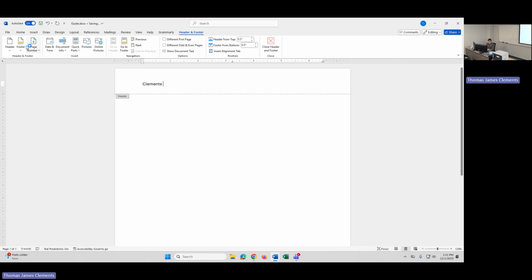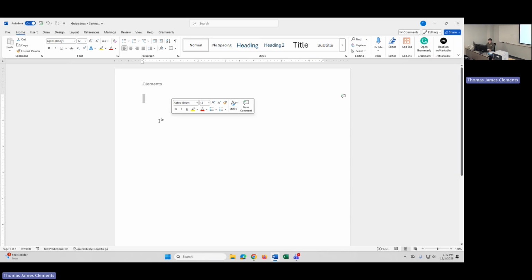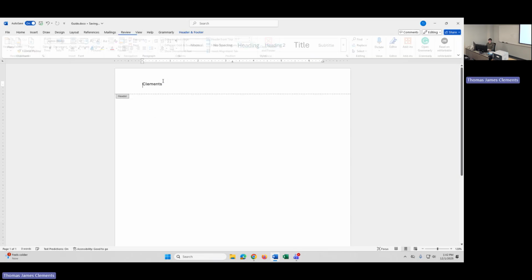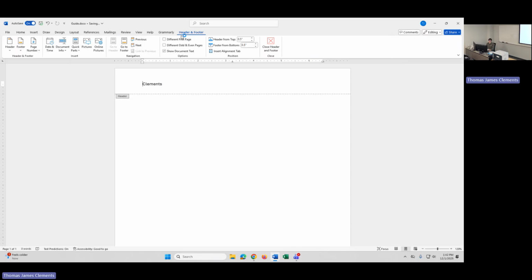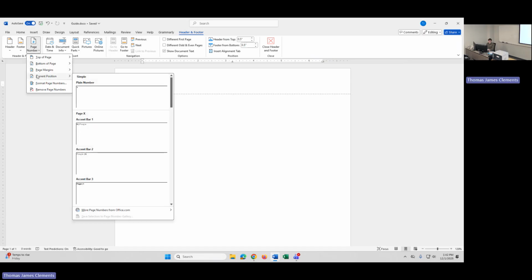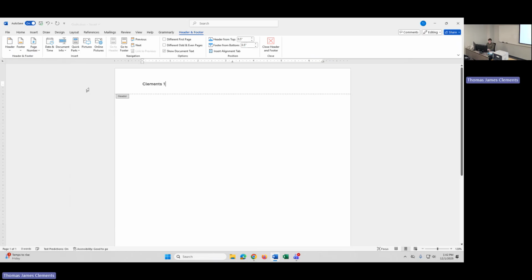And then we are also going to do page numbering because it's good to number your pages so that way you are able to track where you are. Page numbering is under this new tab, which is header and footer. If I were to click off of it, it wouldn't show up. But if I click back in the header section, this new tab will pop up, which is very useful. If you have a table or something, this new tab right here will pop up. And then I'm going to be clicking page numbering, current position, and 1.